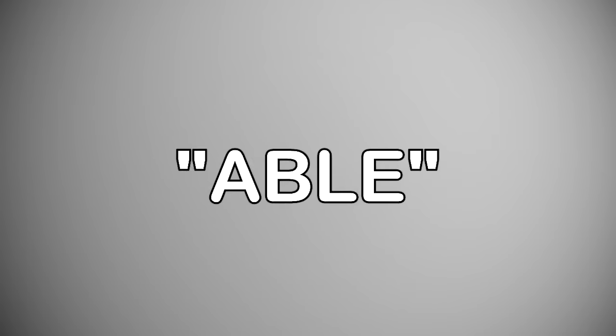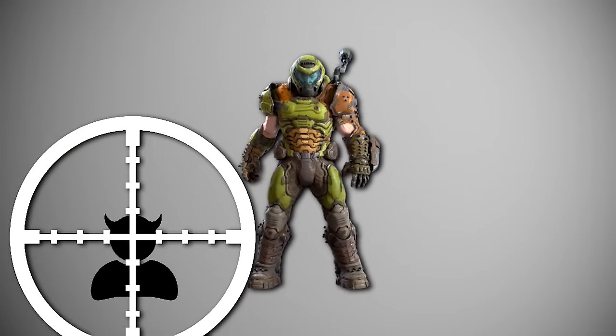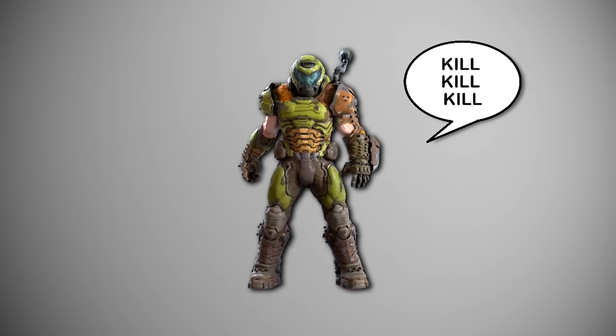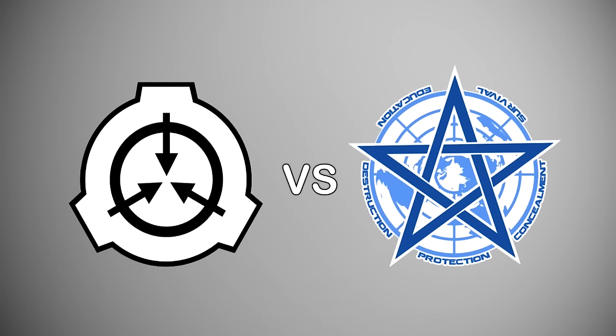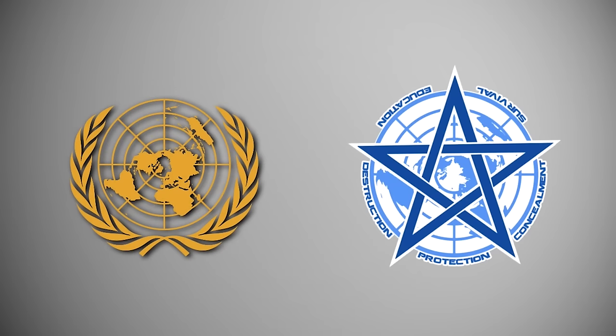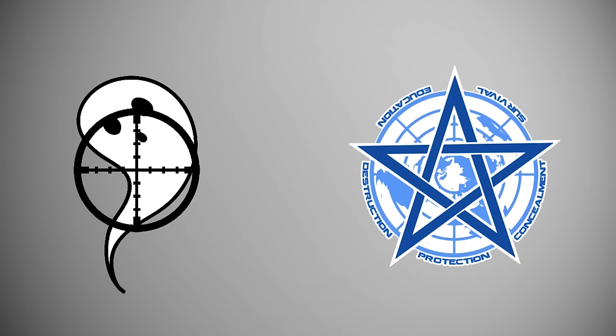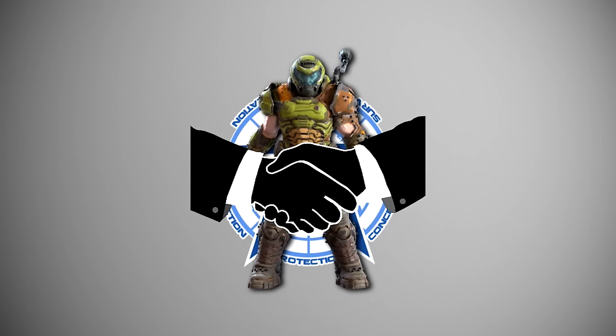A far more interesting situation would be mirroring the story of another sarcophagus-bound, bloodlusting warrior we have in containment, SCP-076, codename Abel. Like Abel, Doom Guy could prove very useful if assigned to a mobile task force to contain anomalies. Of course, all would not be well in Paradise. The Doom Slayer has a one-track mind for slaying demons, and the Foundation policy is to contain anomalies, not destroy them. There would be a point where the Doom Slayer would become frustrated with allowing the anomalies to live, at which point it would likely defect to the Global Occult Coalition. The GOC, as we call them, are a rival faction, or group of interest, to the Foundation. Under the direction of the United Nations, they also strive to hide anomalies from the general public. They differ from the Foundation in that their core principle is to destroy all anomalies that are not beneficial and controllable to their cause. While the Doom Slayer is rather difficult to control, its goal to annihilate demon-kind would fit well with the GOC's ethos.